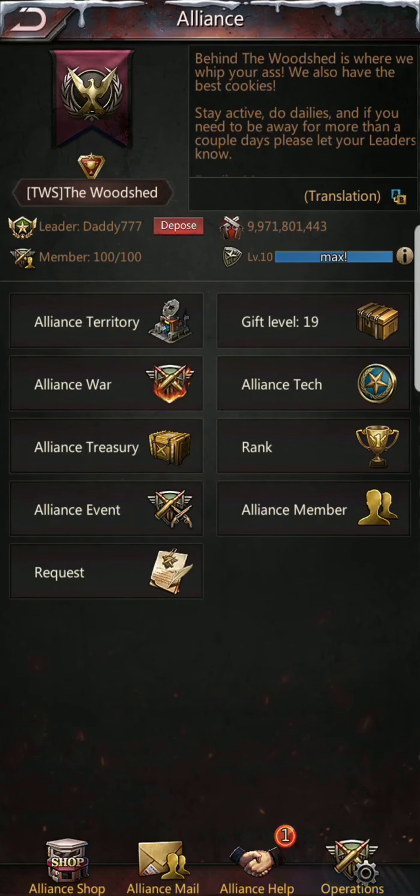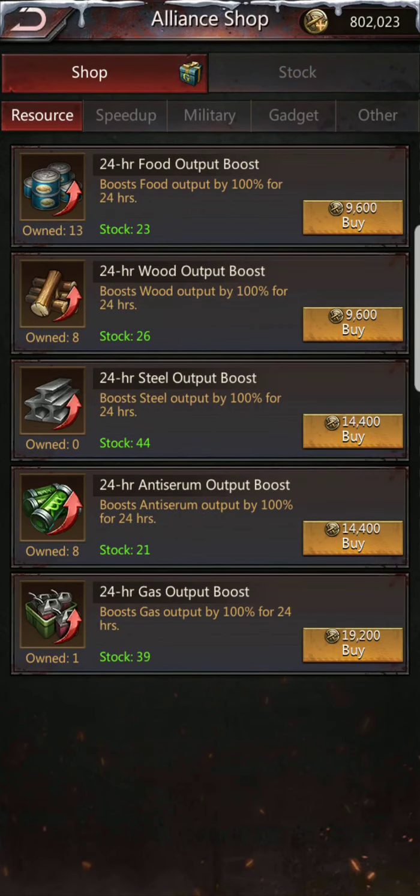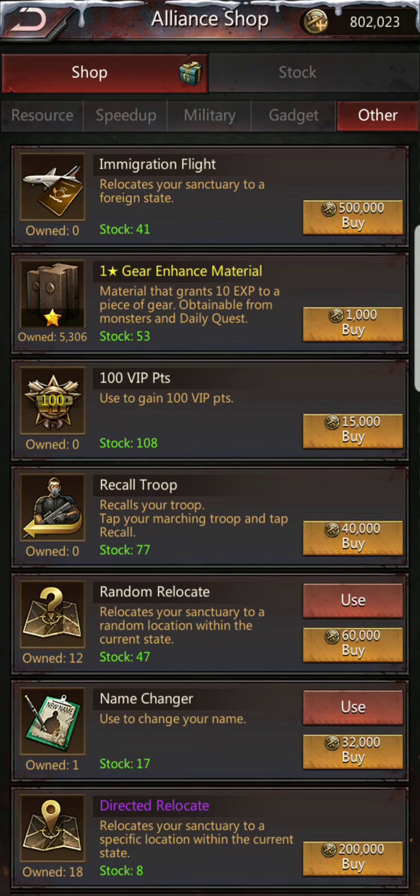And that's one of the other things for prep I would recommend. Come into your alliance shop, go to the other tab, and in here, you'll be able to find these recall troops. Okay, they're 40,000 alliance coins. I know that's not cheap, but you should have at least 2 to 4 on hand. This will save you diamonds, and if you absolutely have to, you'll be able to recall some troops.